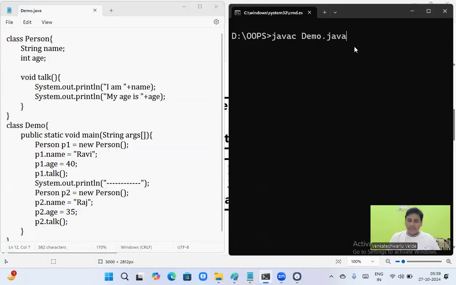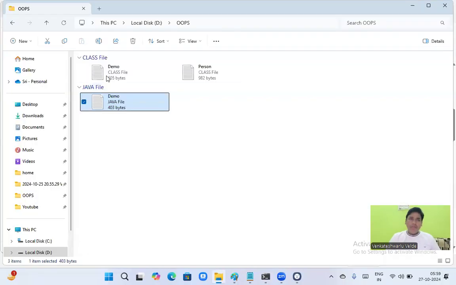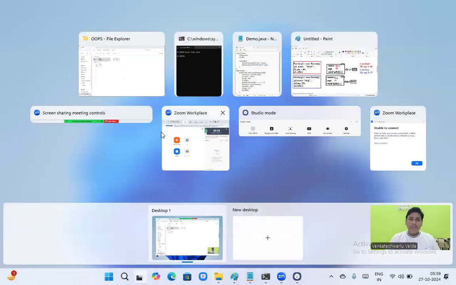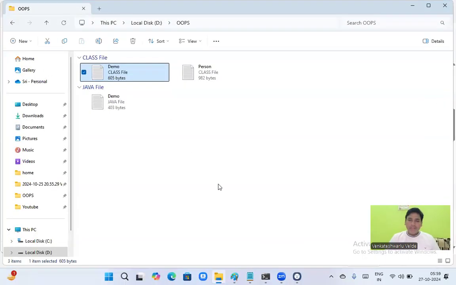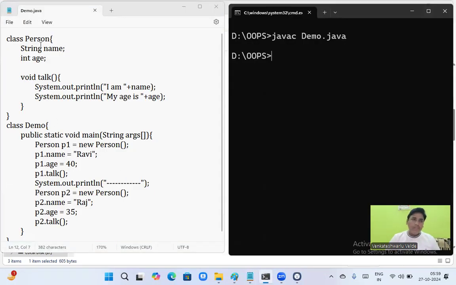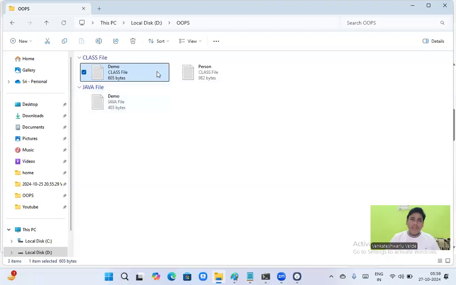When you compile with javac demo.java, please observe how many .class files are generated. Two .class files, because the program consists of two classes, the person class and the demo class. Hence, two .class files are stored, which have the byte code.